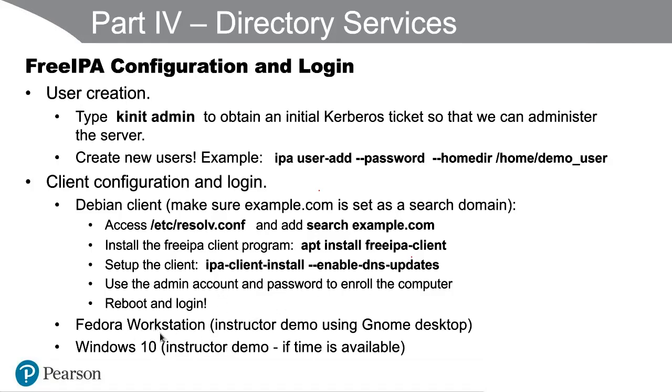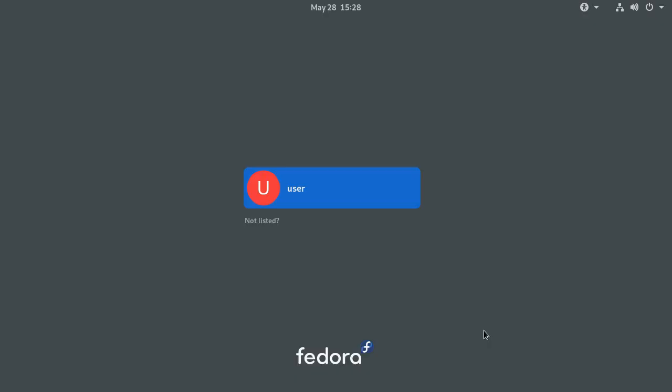So this is the Fedora Workstation client configuration we're doing. I'm using GNOME as the desktop, but it'll work effectively in the same way. All the command line stuff we did will be exactly the same. And then connecting, once we actually connect to IPA, will be very similar if you're using KDE, but I prefer GNOME for this. Ooh, we're already in.